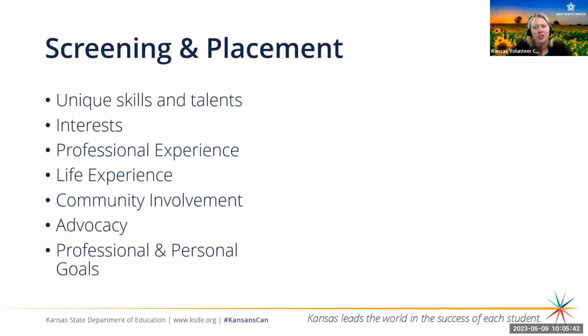I'd love to move the conversation around screening past a tool for weeding out people or for finding our best matches. Finding a great match is very important. It's a very important piece of the puzzle, and screening can end there, but I encourage you to consider screening as a way to find more and find out more. When we approach screening from a place of curiosity and with an expansion focused and capacity building mindset, we open ourselves up for new possibilities that we have not yet imagined or even realized.